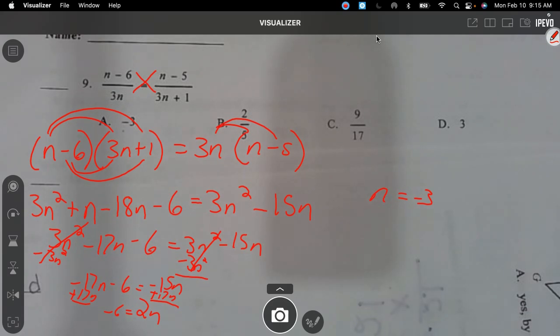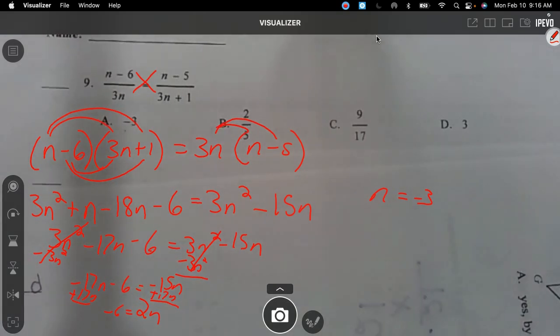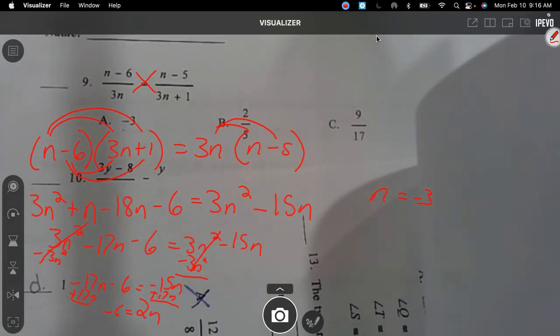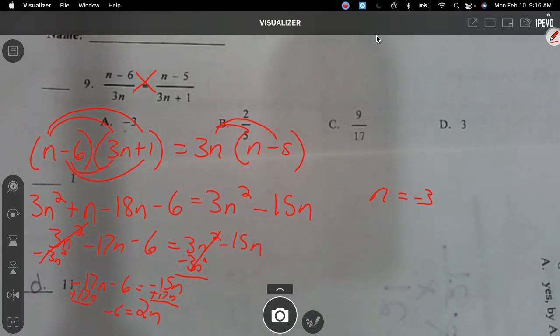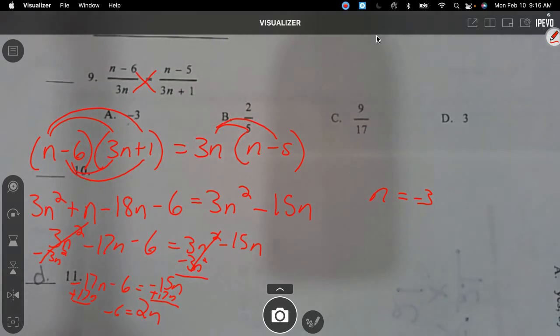That one was a lot. That one's not on the quiz, but it is a very good review for the FOIL method and solving proportions. It's a lot. Okay? Do y'all kind of remember some of that? If you were here Friday, we went over that one. All right? So you should be good to go on one like that. The next one, I think that's more like what's on the quiz.